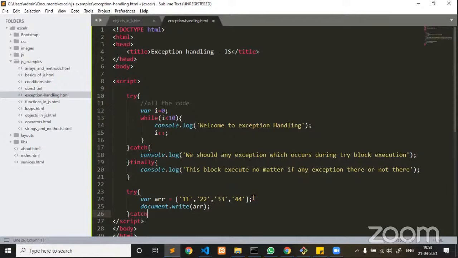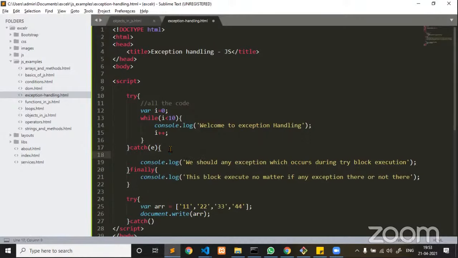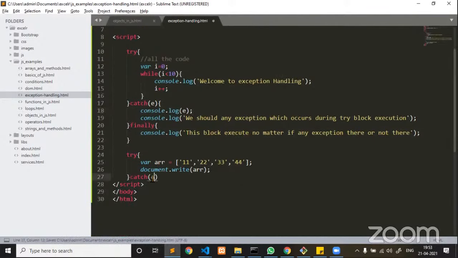Now catch. In this catch, the exceptions you have to capture. All the exceptions will be there in E. Now let me print those exceptions also. If any exceptions occur, we have to print them inside my log. I have to log them inside my console.log tab. Similarly, I should also capture my exceptions and print them. Either I can push them into a file, or I can also print them inside the log tab, E.